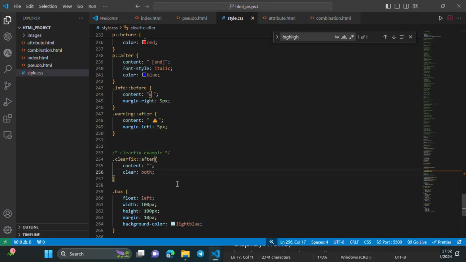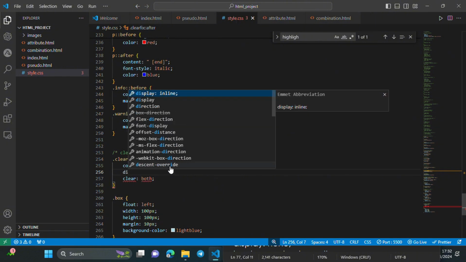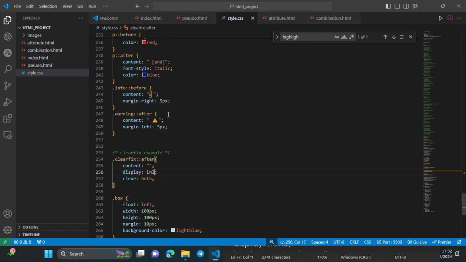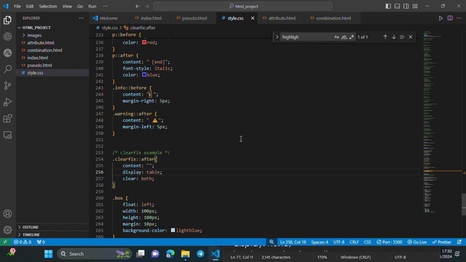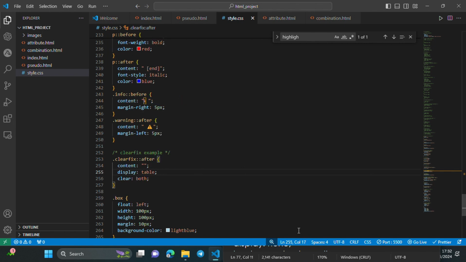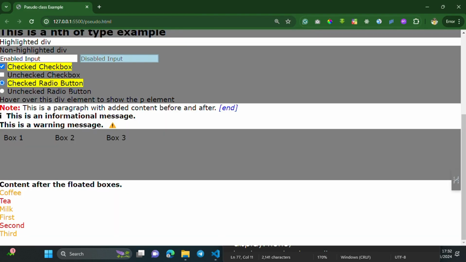We're still going to set the display. We can set it to display block or display table. This will cause it to act like a block level element again.